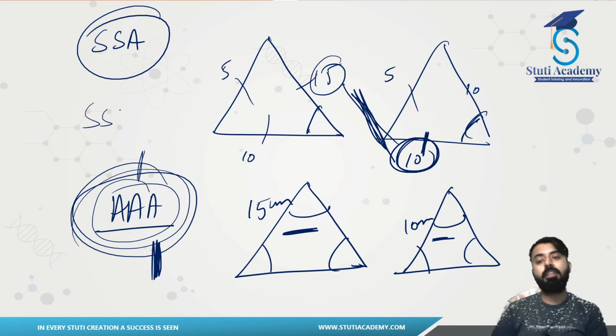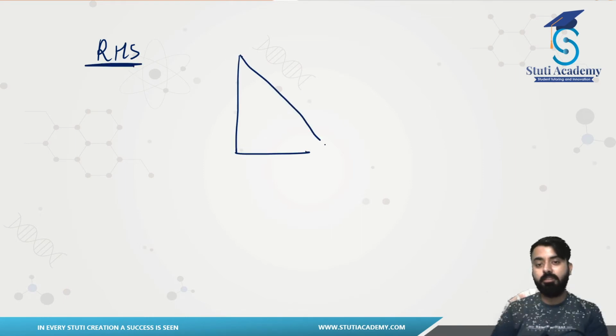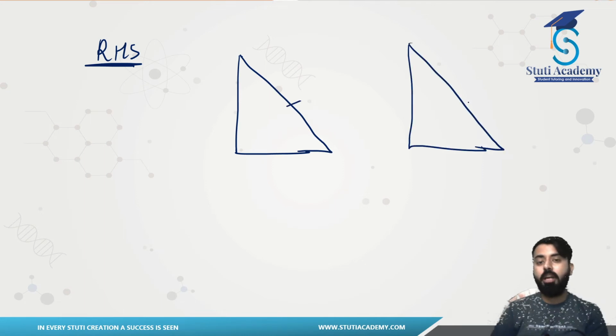There will be side similarity also, side angle side similarity also. So you will be understanding each and everything in class 10. Now for the last portion, we had this right angle hypotenuse side. In pair of right angle triangles, if you had hypotenuse equal, one of the sides equal, that means either perpendicular or base, if any one of these two were equal and right angle obviously equal, then you would say you had used right angle, hypotenuse and side congruency criteria.